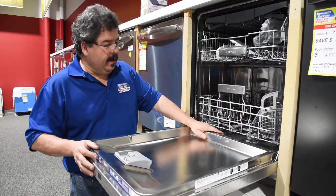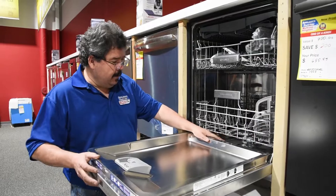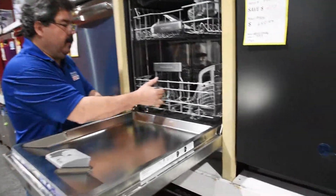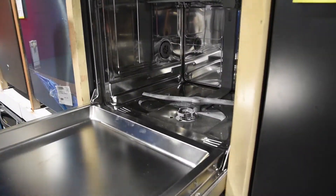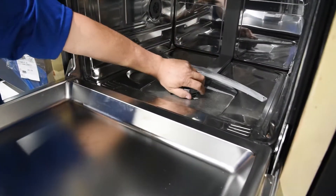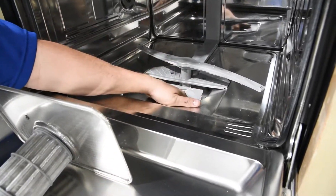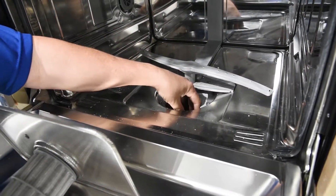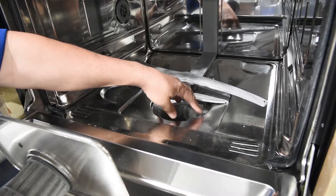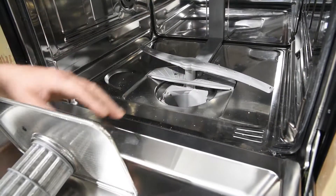By not heating up as much as the older ones, there is more water left down here in the sumps. There is going to be water left in here, and with that water left in here, you've got a warm, moist environment — and in a warm, moist environment, that's where your bacteria is going to start to grow. That's where your smell comes from: the bacteria building up inside the water of your washers and dishwashers.